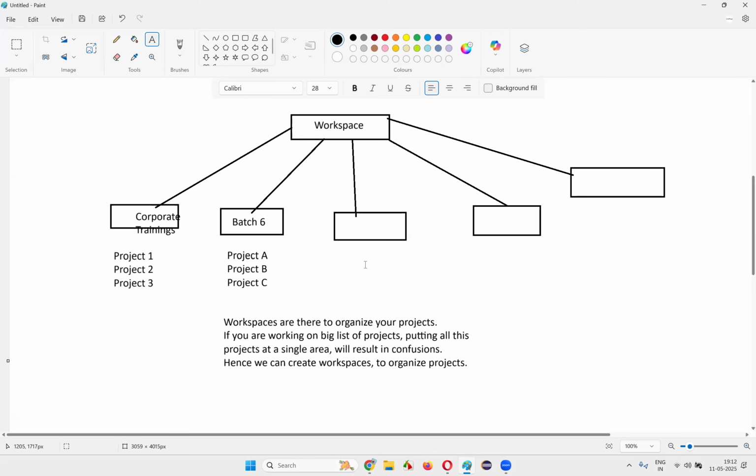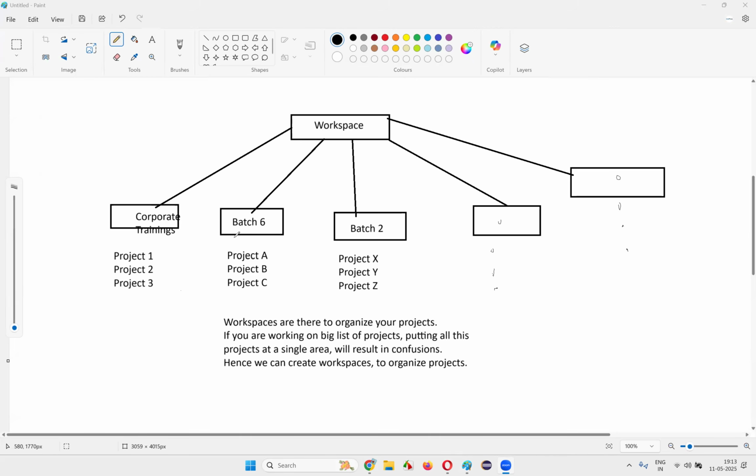Everyone clear why workspaces? So some other batch I'm taking, let's say batch 2, for this another set of projects are there. Whenever I have to work with one of the projects here, I'll switch to this workspace and can find the projects easily. I think you can understand this clearly. I don't have to draw all this stuff. I'll just mention something, then as an example, you can understand. Now clear everyone? Ranga, is that clear now for you?